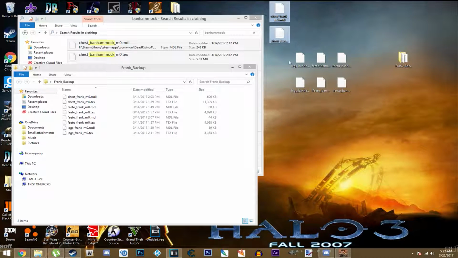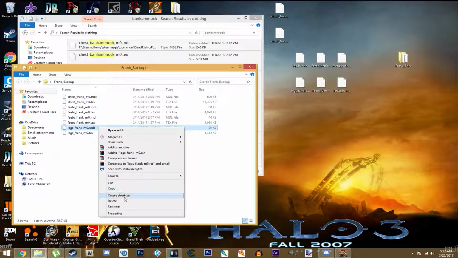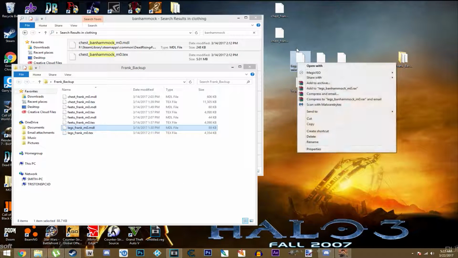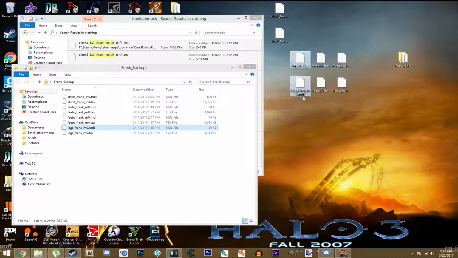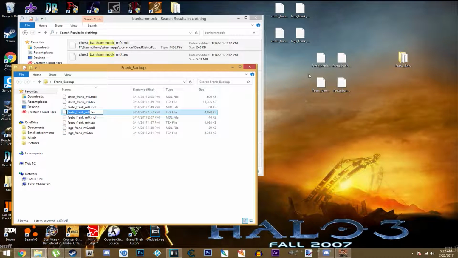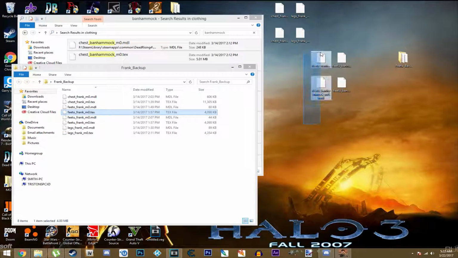So if I didn't rename any of these to replace the default and just put this over, it's going to be really weird in game. It'd be kind of funny. It would just be the banana hammock top area with Frank's default jeans or whatever, and then his shoes. If you know, you could swap individual pieces if you want, and then you copy the leg part, highlight, replace, and then you do the same thing for feet O and feet U, or feet U rather.